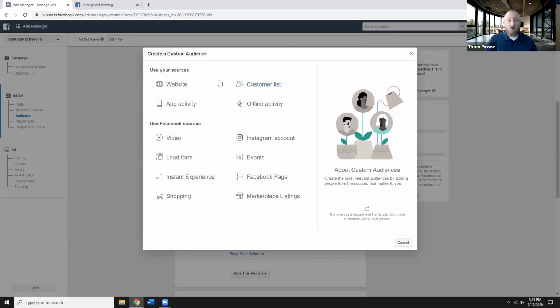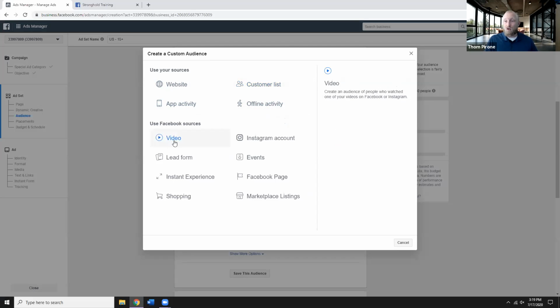You can also target people who have already engaged with you in the past. That's called retargeting. People who have watched videos, people who have opened or completed past lead forms. That's why this is such a great way to target people, because even if they just open your lead form and don't fill it out and give you their phone number, you can retarget them. People who have engaged in your Facebook page, people who have gone to your website, lots of ways to retarget.